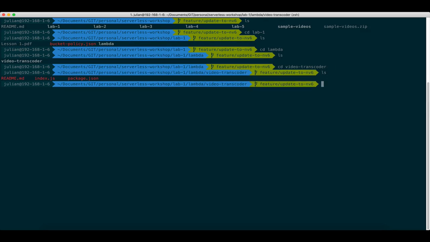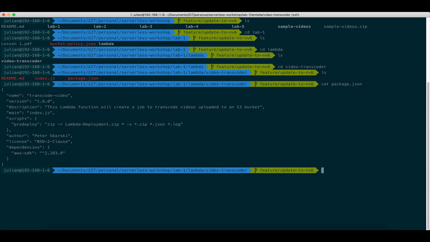Now we've got 3 files here. The first is the README, which explains a little bit about the function that we've created and any environment variables or setup steps that you might need. The next is the actual function itself, which is index.js. And finally, there's a package.json file. What this file does is give instructions to npm, or the Node Package Manager, to pull down and install dependencies that we need for this function to run. If we want to have a look inside, I'm just going to cat package.json. And we can see that it pulls in the AWS SDK dependency, because we actually do need that for this function to run. So we're just going to type in npm install.